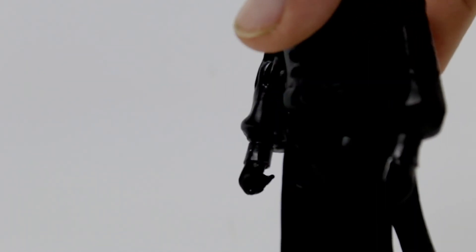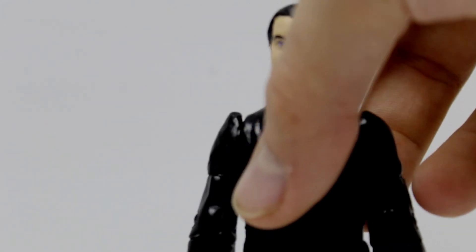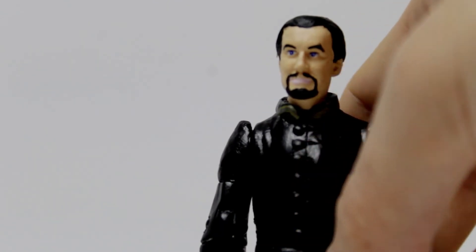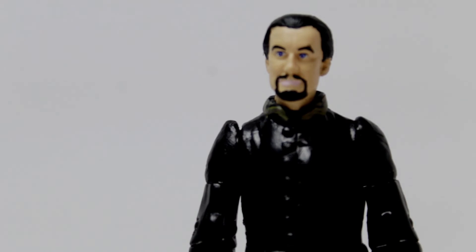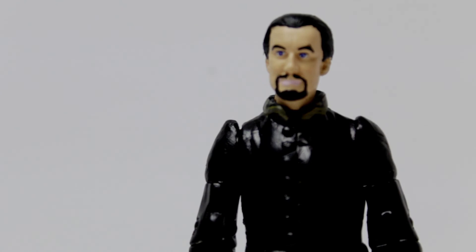To paint him, all I done was I just painted the entire thing black. The trousers were already black from the Yana figure, but everything else was painted black. And then I painted on very carefully — first with some yellow paint, a zigzag all the way around the collar. And then on top of that I did an inner zigzag of silver paint.